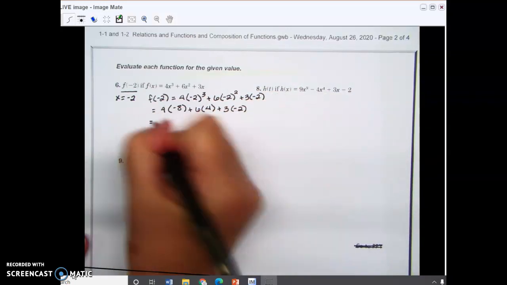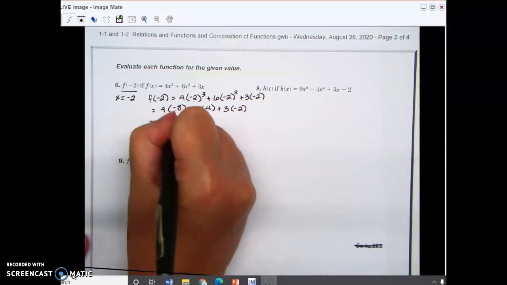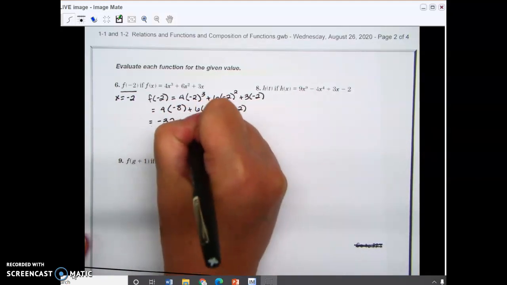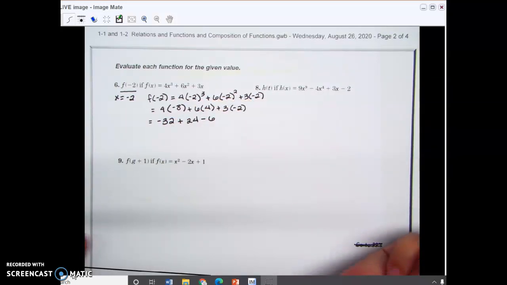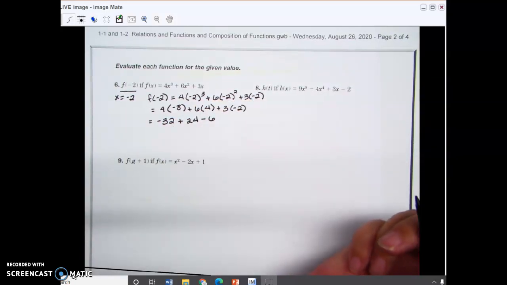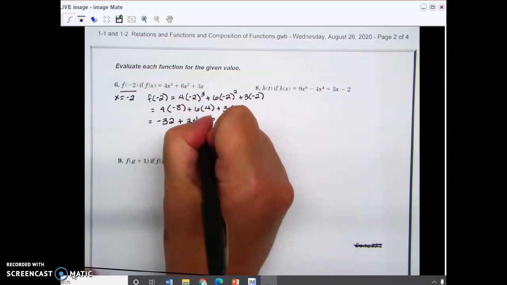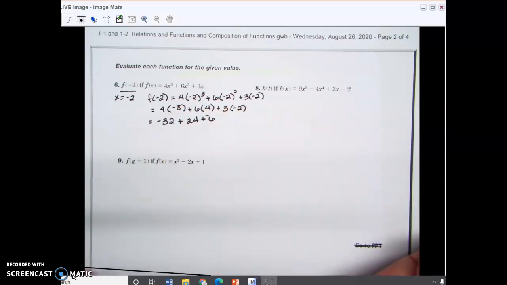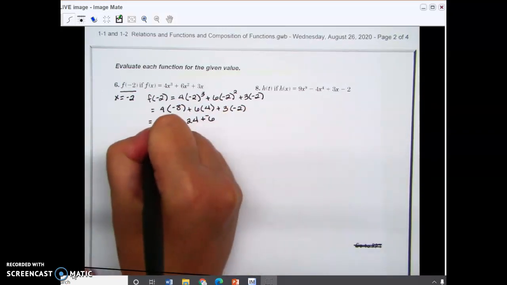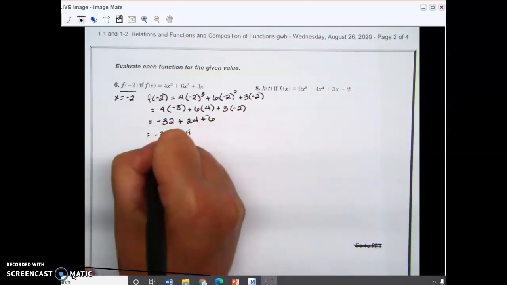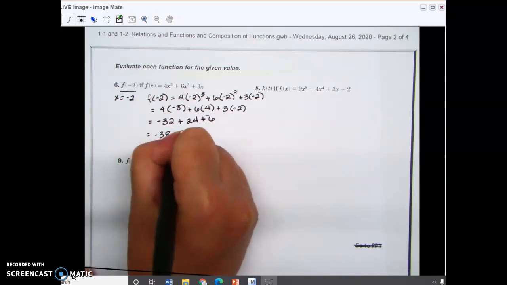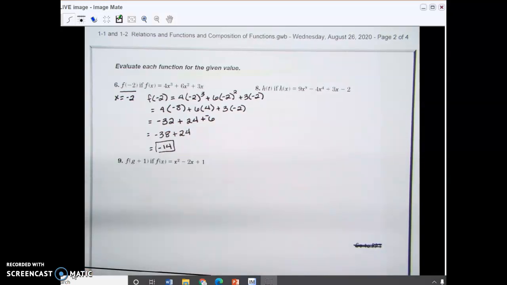Okay, so then 4 times negative 8 is negative 32. 6 times 4 is 24. And 3 times negative 2 is negative 6. And now you can do this in any order that you like, as long as you change this to plus negative 6. So I can add the negatives together and say negative 38 plus 24, which allows me to recognize that that's going to be negative 14. Or you could have plugged it straight into your calculator and figured it out on your own.